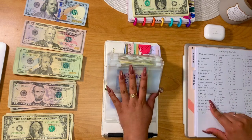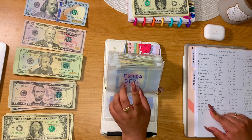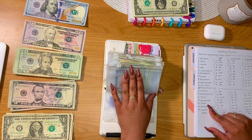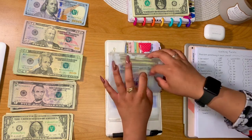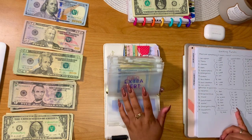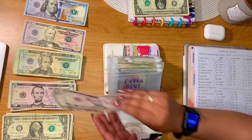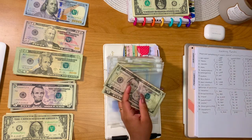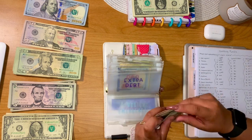Another category that I have is just extra. It's not supposed to say debt, it's just supposed to say extra. You guys, I feel like I have so many repetitive categories now that I'm talking to y'all, looking like a fool. Oh my gosh, but whatever. We learn together. This is actually a new category, so I'm just going to go with it because I already had it written down. I'll figure out if I'm going to keep this category or not. I'm just going to put 10 bucks in there since it's a new category. And that's all that I had budgeted in for extra.